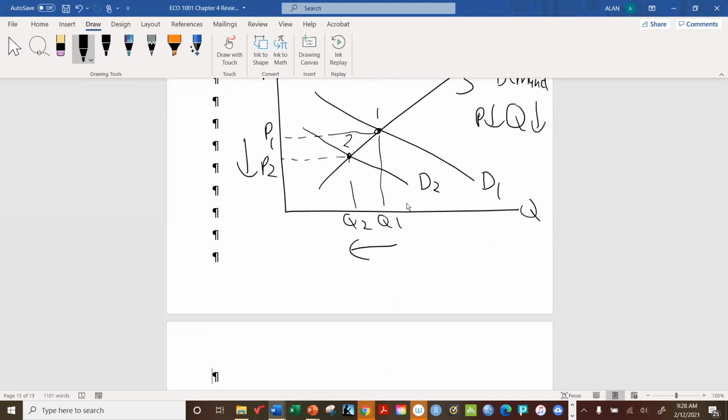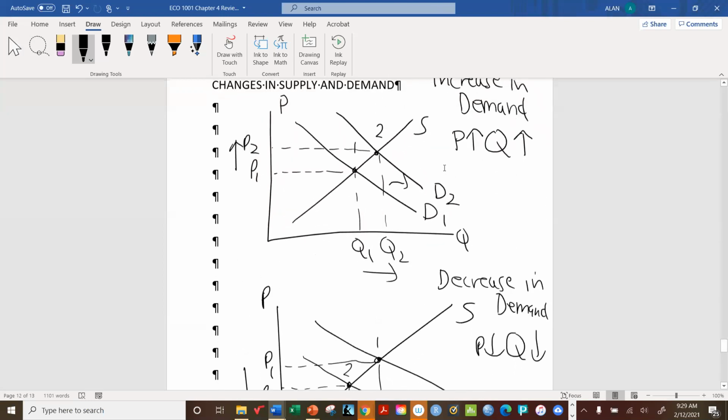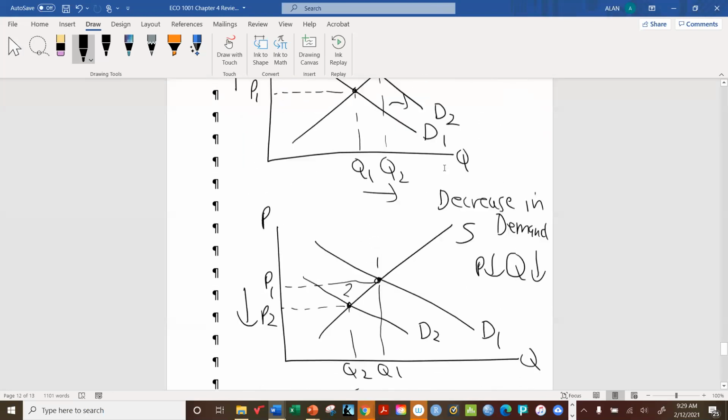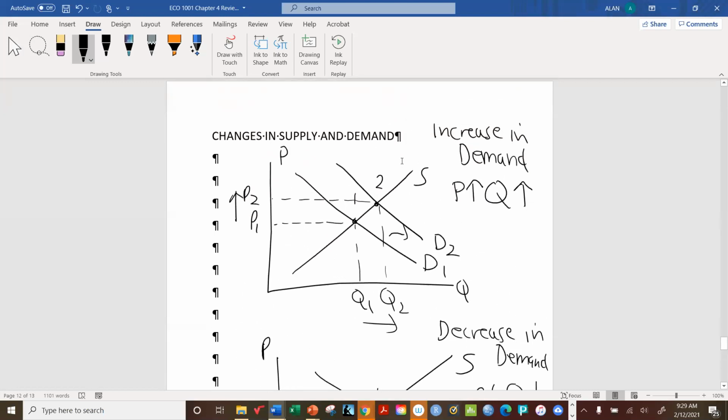Now, in the case of tobacco, the price didn't actually decline for cigarettes because taxes on those cigarettes were increased massively. But in a normal free market, if the demand for a product starts to decline, the price will actually drop. Because if the sellers keep the same price, they'll end up with a huge surplus, and they don't want that. All right, so you can see these are just exactly the opposite of each other. And always remember, an increase means you move to the right, and a decrease means you move to the left.